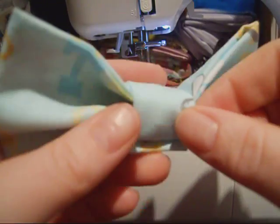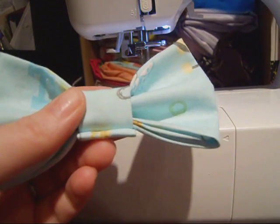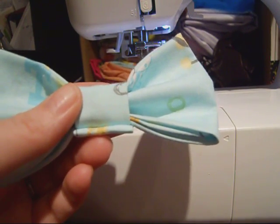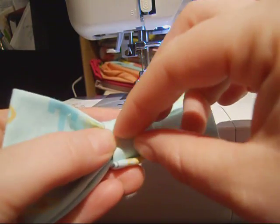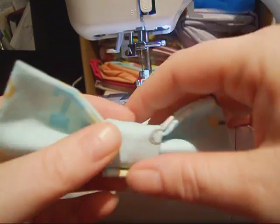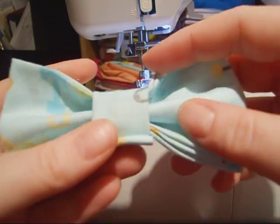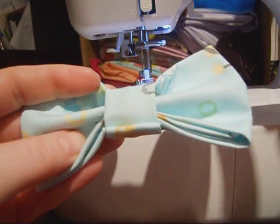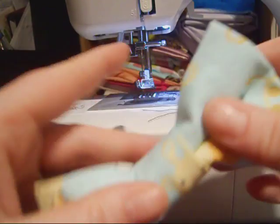You can also go to any craft store and pick up the clips for earrings, the earring clips, for people who don't have their ears pierced. And you can take one of them and you can either make a slit into the fabric here and glue it on the inside, making a clip that you can actually just clip on instead. I've thought about making those myself. Or you can just make the band, which is what we're going to do, and you can use the hook and loop binding to keep it on. So that's what we're going to do now.